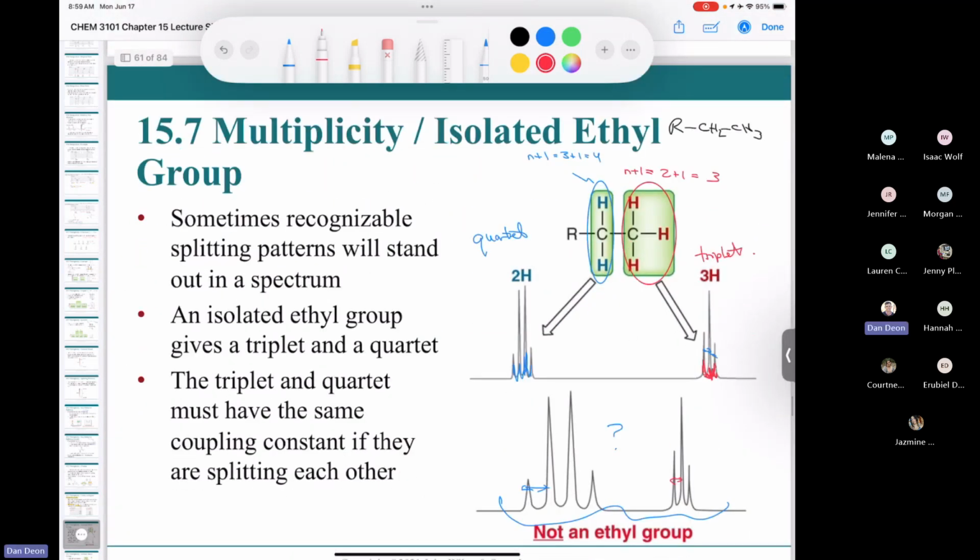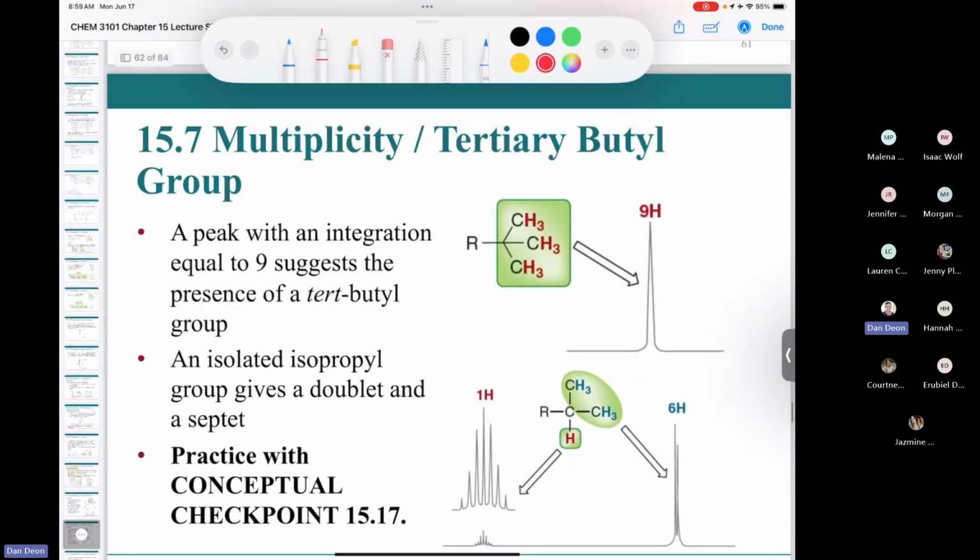So there are 3 alkyl groups that are quite recognizable in the NMR spectrum, and we test them heavily. The first one is an ethyl. So you need to know what that looks like, and we saw it on the previous slide. Then we also look at a tert-butyl. Then we also look at isopropyl. Now you guys know what a tert-butyl group is, right? You covered butyl, isobutyl, sec-butyl, and tert-butyl.